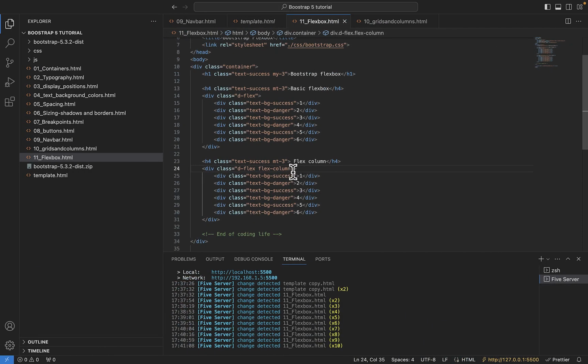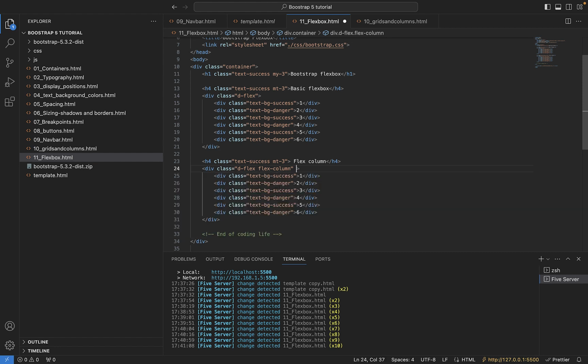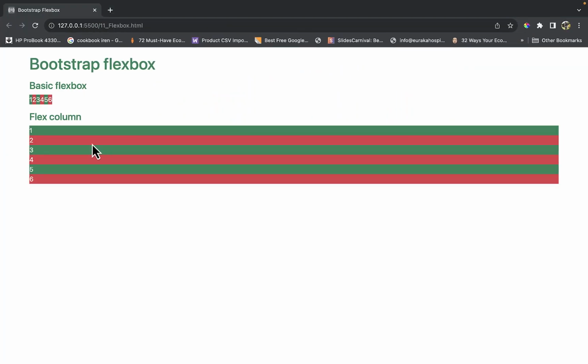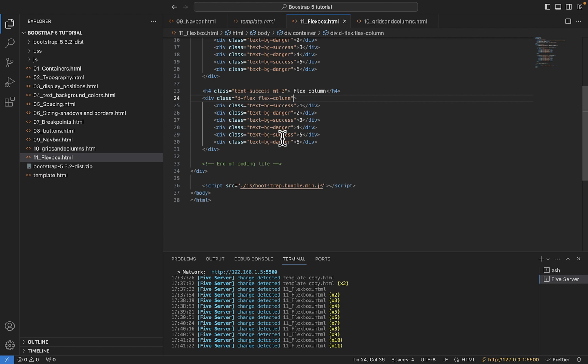But if we want, we can give this probably a height, but it's not important because it's not going to show what the exact difference is. Just know, if you apply a flex-column class, it reverts back to stacking in a vertical format. So that's how you apply the flex column, but we can also apply the same using different screen sizes, and this we do through responsive classes.